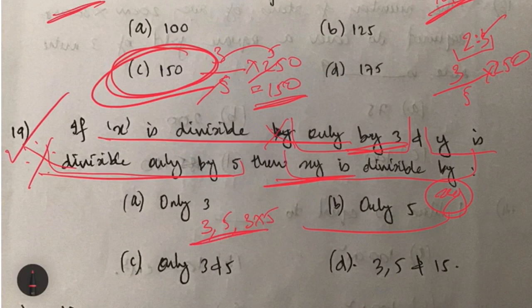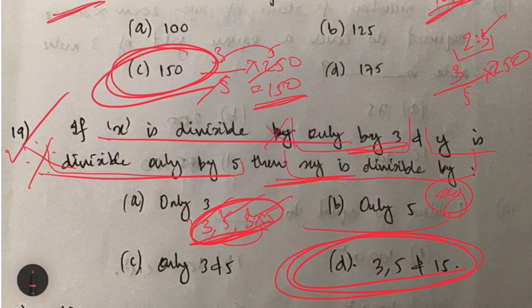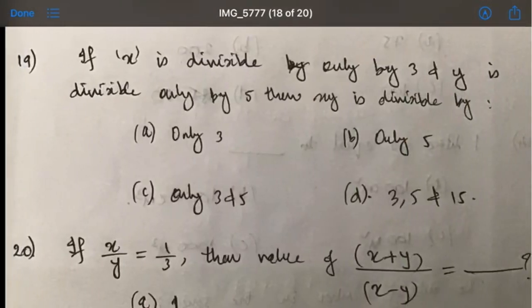You just have to take an example and think like that. Just look at the example. 3 is divisible by 3, 5 is divisible by 5. The product is divisible by both 3 and 5. So which is the answer? The answer is option D. Hope you are clear with it. So let's go to the next question.